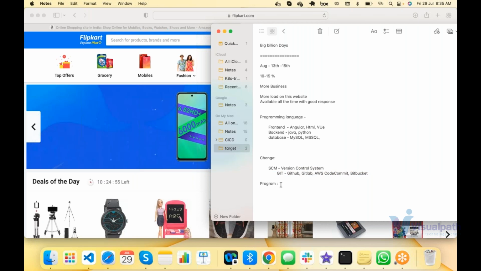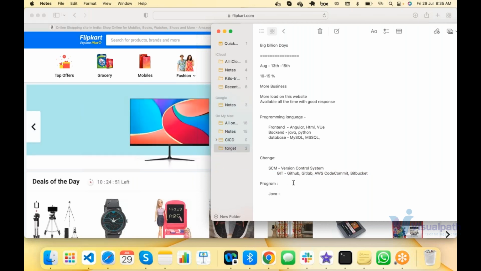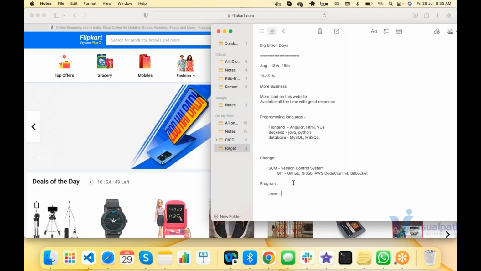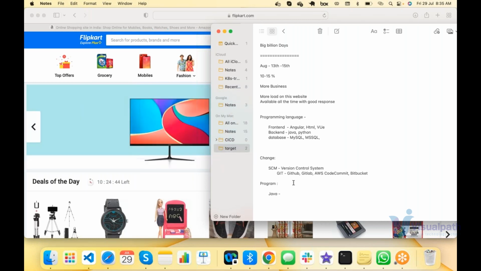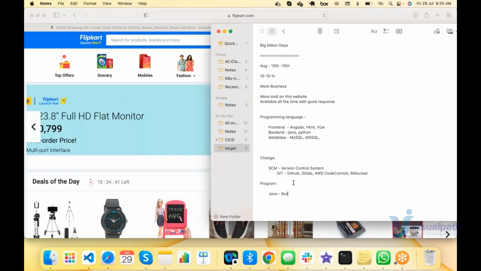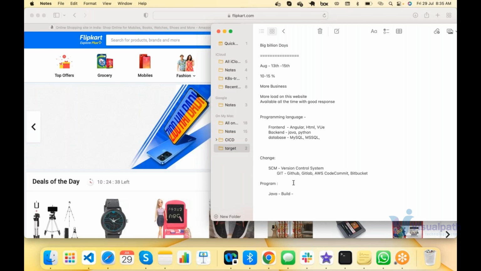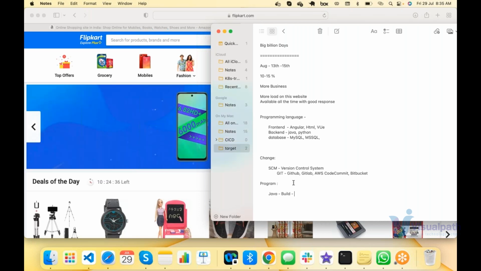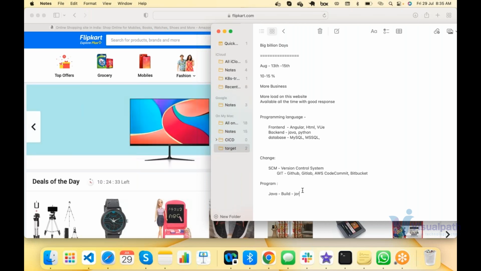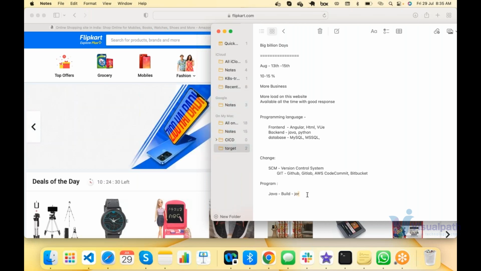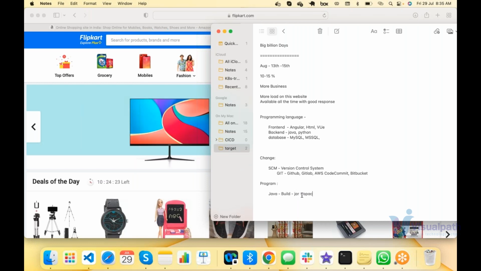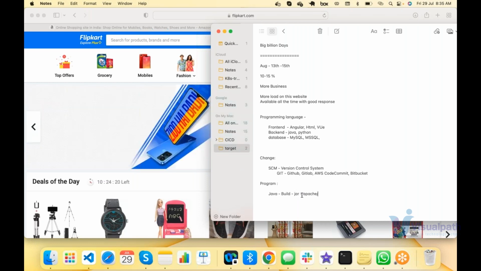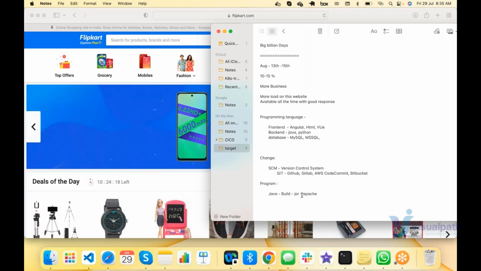If it is a Java program, you cannot directly deploy the application on any system. So there will be a process if you want to deploy the program once you have written it. You have to build your application so that it will compile your source code and generate the jar file. This will be the final version of your code, the final binary of your Java code, and then you will go and deploy on your Apache web server, so that is the process for Java.